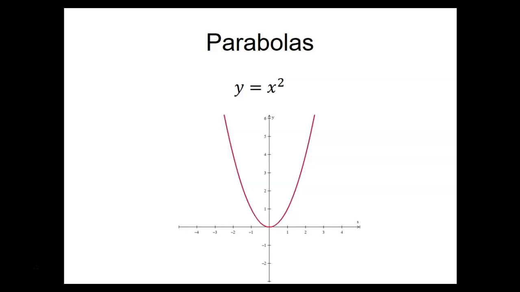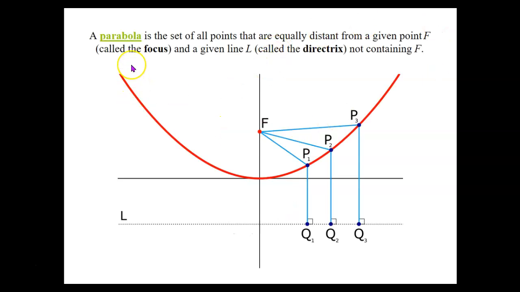So today we're going to be talking about parabolas. And you've already dealt with parabolas. You should be familiar with them because they're the kind of curve you get when you graph a simple equation like y equals x squared. But you may or may not know this geometric definition of a parabola. A parabola is the set of all points that are equally distant from a given point F, called the focus, and a given line L, called the directrix. And that line does not contain the focus point.